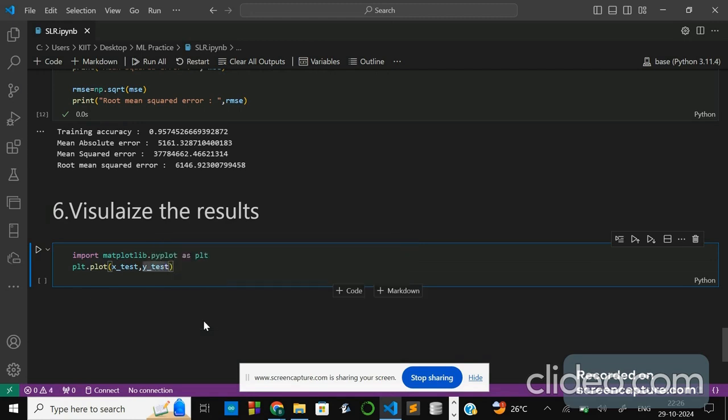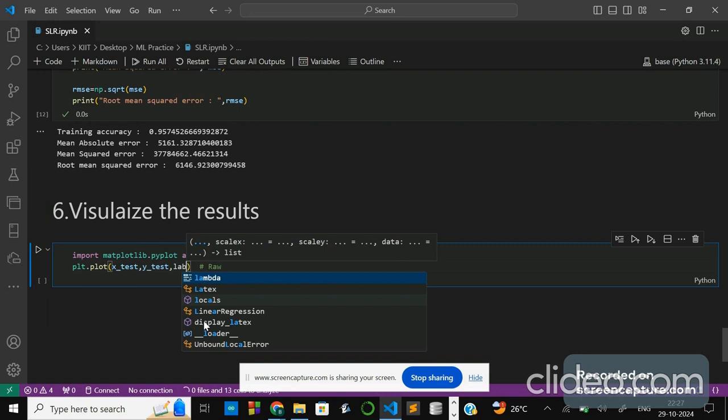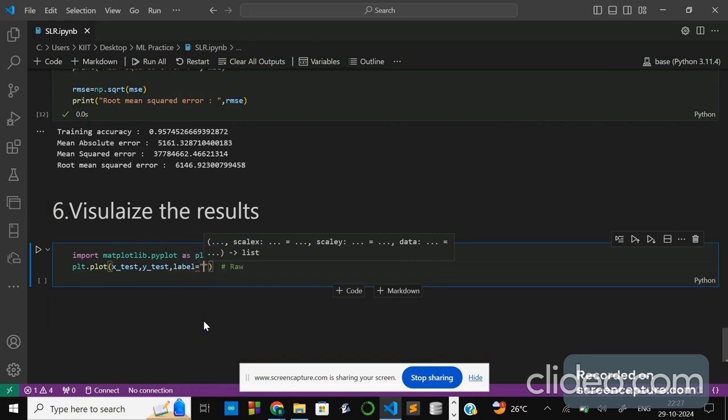This is my raw data, meaning my test data. So I will label it, label equals testing data, or else I can say test data.